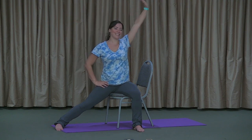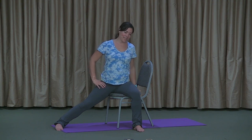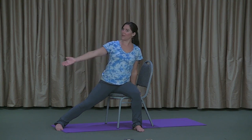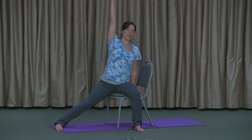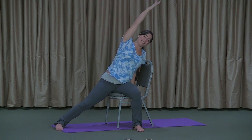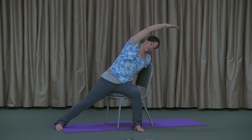Inhale to center. And exhale, release that arm. Now that left hand's down, or maybe not. Maybe both arms are lifted if you went the strengthening route. Inhaling that right arm up. Exhaling into your side reach. Maybe even that shoulder comes to the chair, which is totally fine.